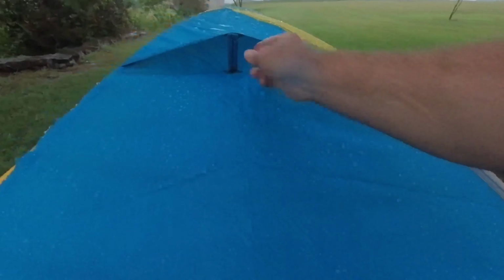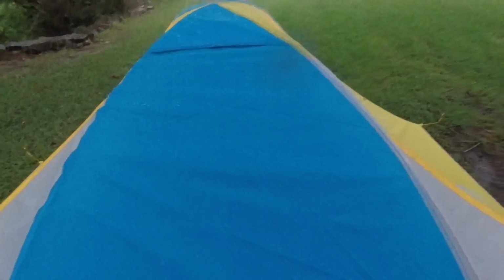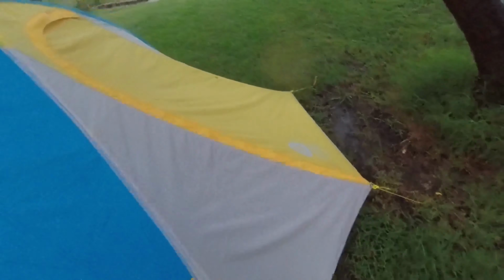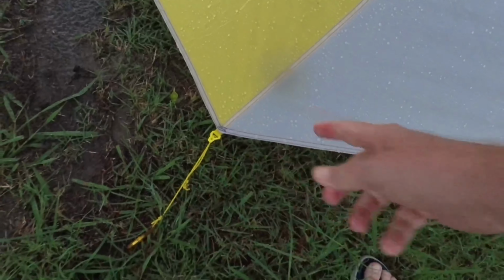Go ahead and close this roof vent. Very cool. Not bad, not bad. Get a little tension on this. Oh yeah, see, that's a nice feature right there.